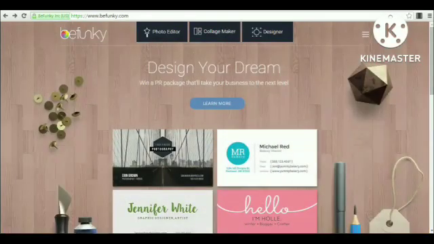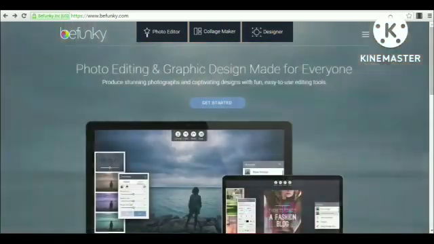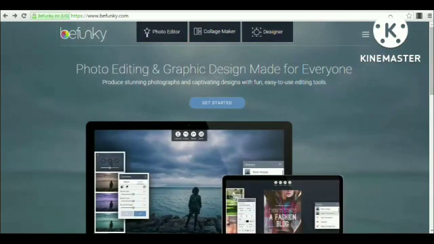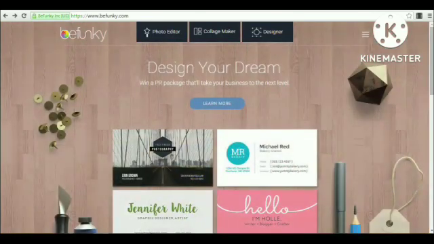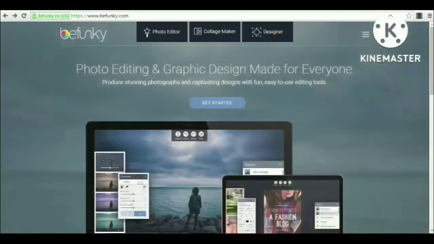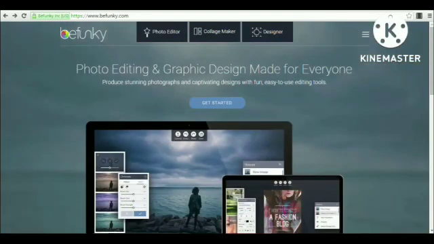This one is actually a more complex tool than you have seen before, because it also has some templates, some very nice effects. It has more features than the one that you have seen. Also, you don't need to create any account whatsoever. You can access it whenever you want, from wherever you want. You just need your laptop, a PC, and an internet connection. Okay, and you're ready to go. You're ready to create your images.